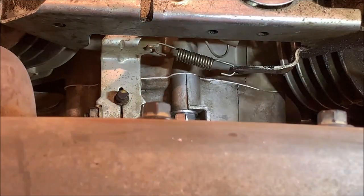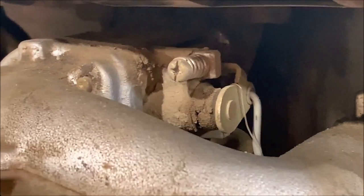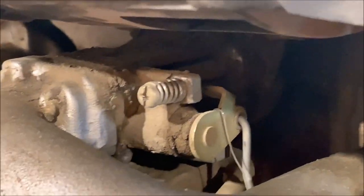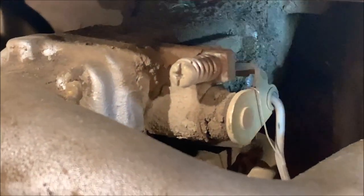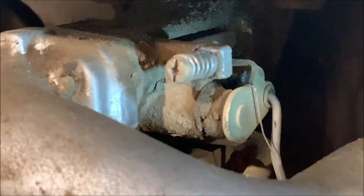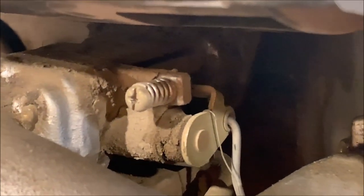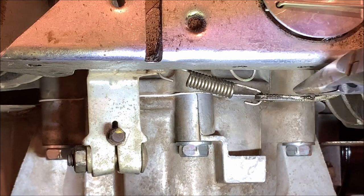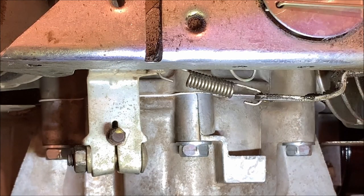Now, up here, I'll show you up top. Up top here, there's a screw right there. That's your idle stop. So you can adjust your idle there. What I was running into issues with and why I attempted to adjust the governor, which was a horrible mistake, is I wanted to get this to rest against the idle screw and it wouldn't. Well, what does keep it from doing that is this spring tension down here. And what I did, let's see if I can get it back on here for you. So what you want to do, there's different springs I understand that you could order here to change the idle.